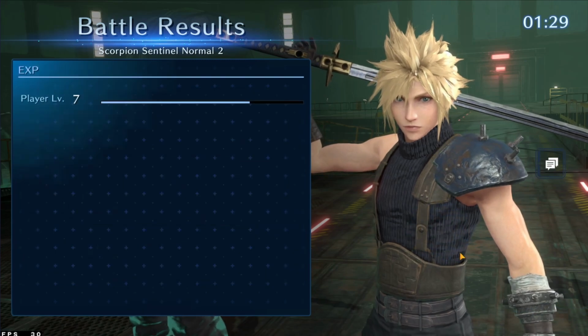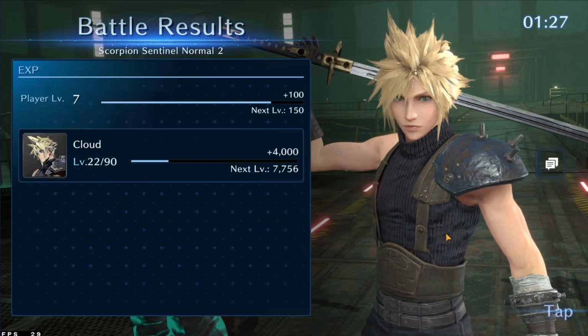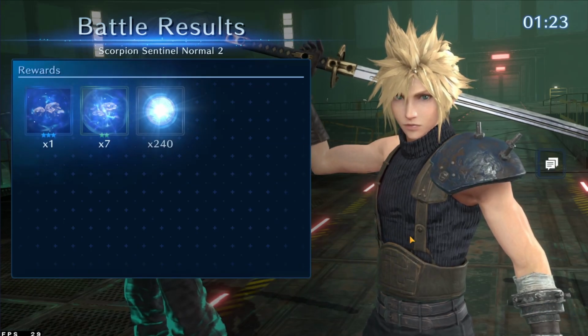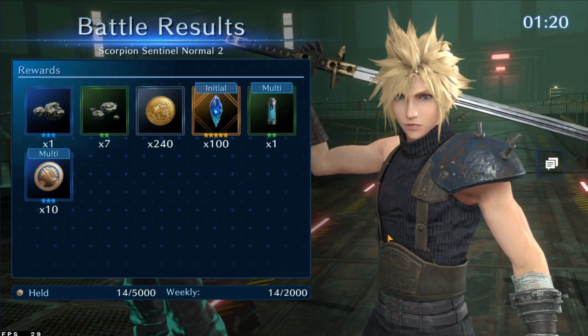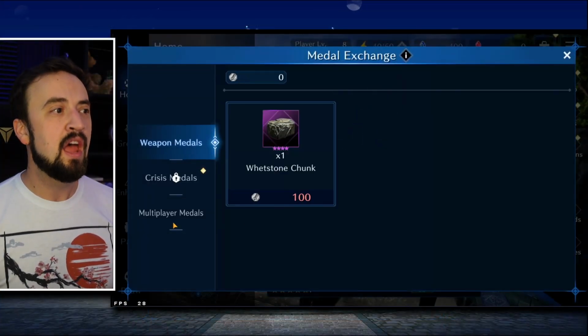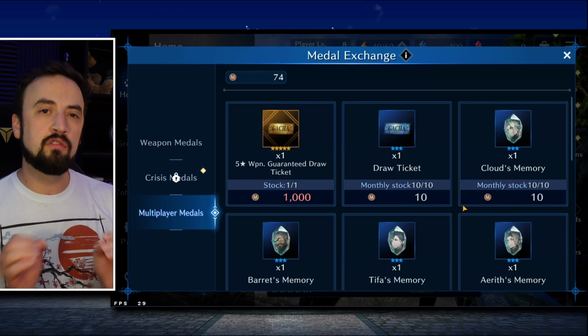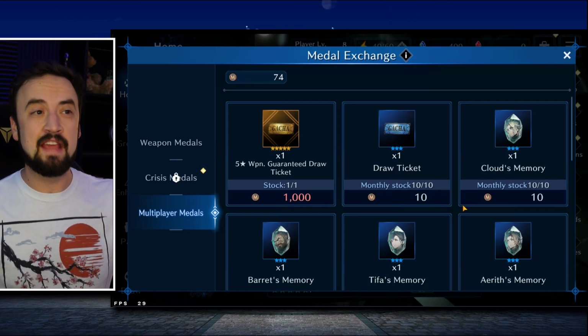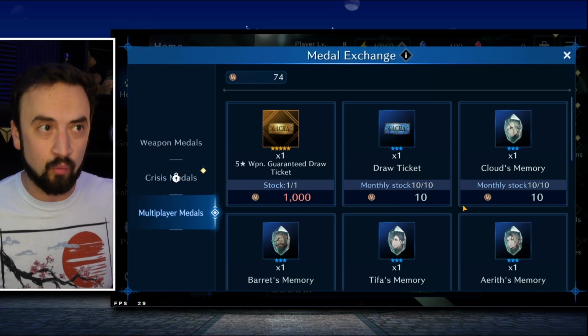So if you want to really boost up one of your unit's levels, multiplayer is a good place to do that. Also, you will earn medals in multiplayer. I about call them tokens. They're medals. And if you go to the shop and you go to the medal exchange shop, you can click multiplayer medals and you'll see there's very valuable rewards in here. It's worth doing in terms of the game, just the rewards are worth it.